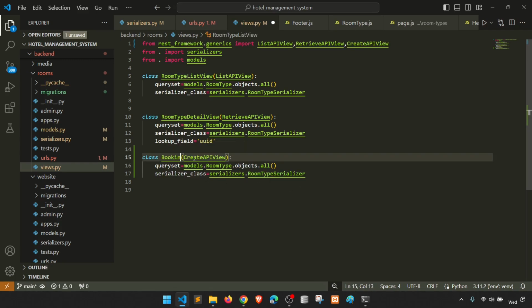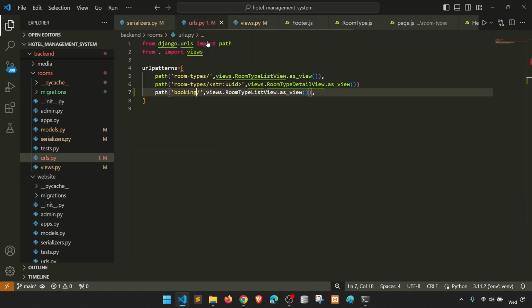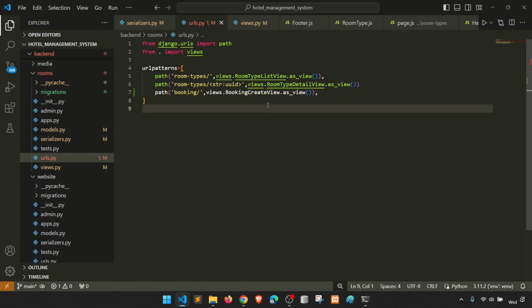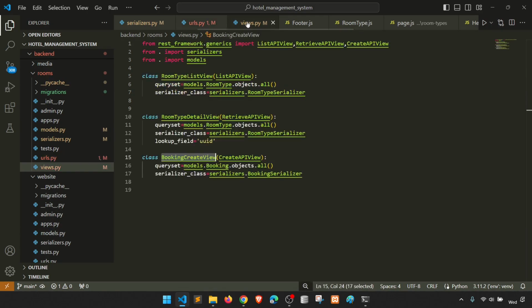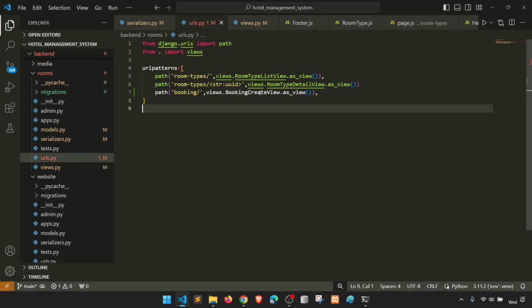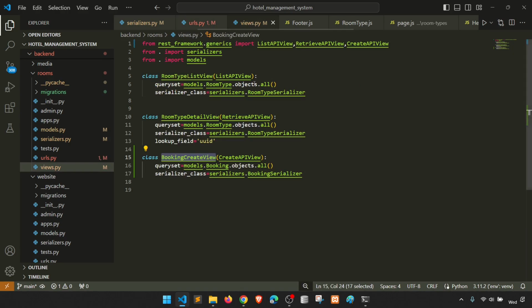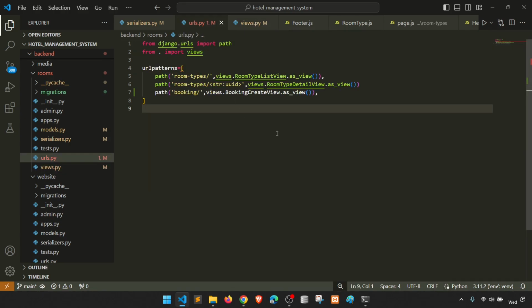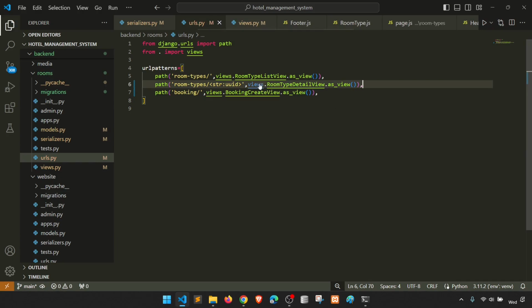So we'll say booking create view, okay? And this will be booking objects, serializer dot booking serializer, right? And in the URL we will give this path, correct? So we have a view, we have a URL. We can apply the booking now, right? And we need to add here a comma.